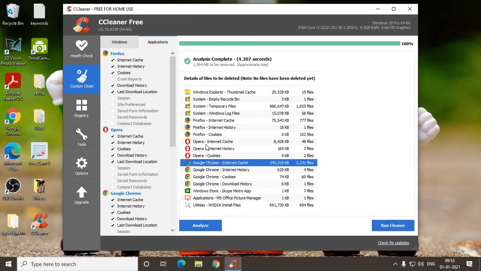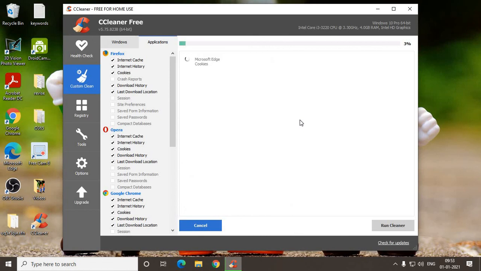So I have opened Google Chrome, Opera, Firefox, some system cache. You know, these are the files which have been created by the system itself. There will be no data created by you. It will only delete the junk, and just run Cleaner. And it's also free. And one of the best parts of this CCleaner is it doesn't take too many resources of your computer. Once you install this CCleaner, it will not use much space in your computer, and you can run it every week or every 15 days. So it will make your computer like brand new.